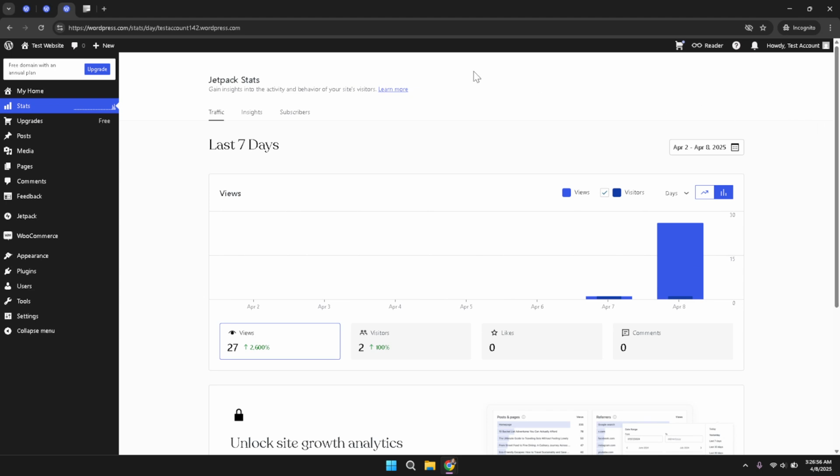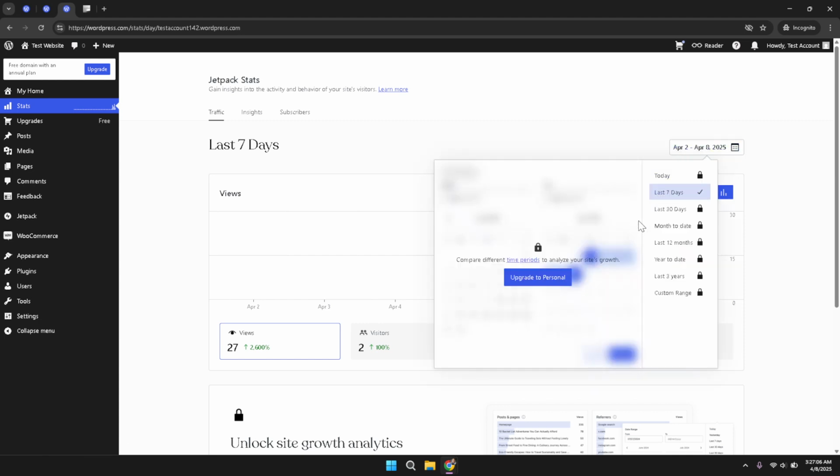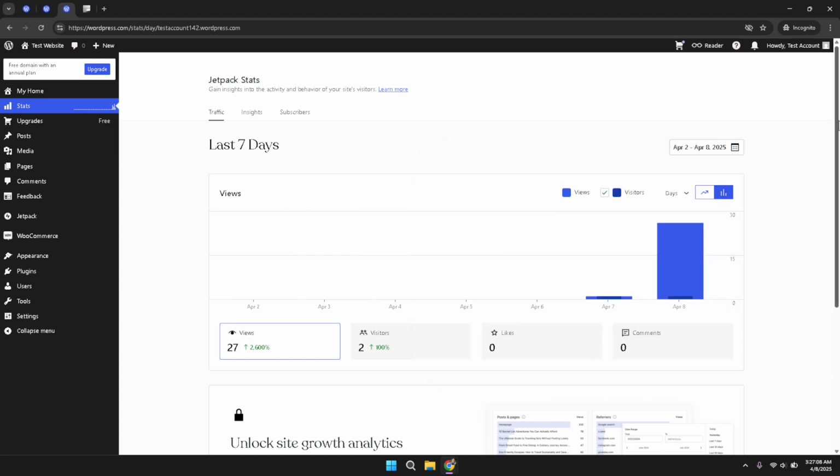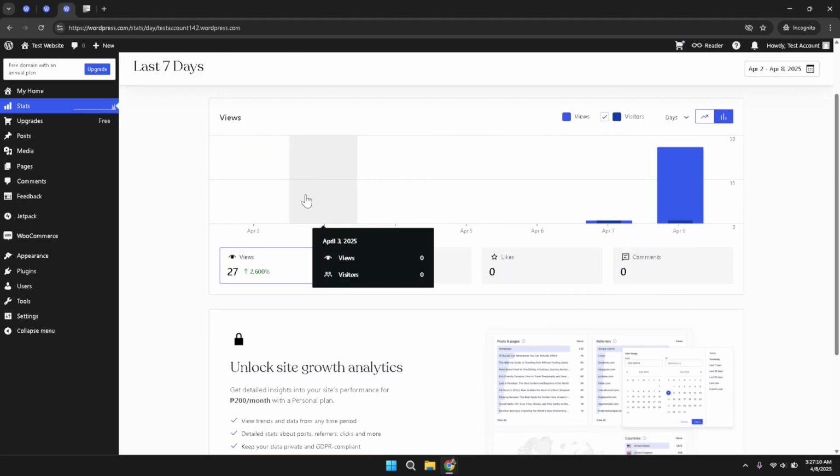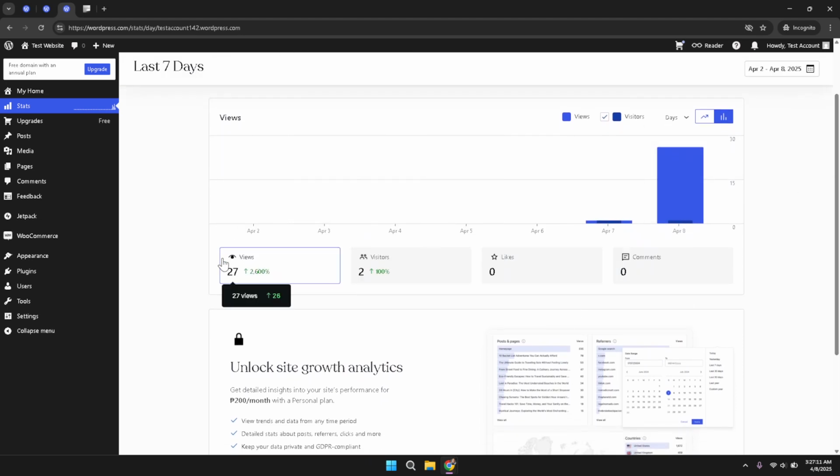Moving ahead within the dashboard, you will specifically notice a segment labeled Traffic. This part of the dashboard is key because it provides you with detailed insights into how many visitors your website and blog have received. When you click on the Traffic area, the dashboard refreshes to display comprehensive data such as the number of visits, page views, and sometimes even the geographic origins of your visitors. This information is presented in a visually engaging format, often with graphs and charts that help you understand the ebb and flow of your audience over different time periods.